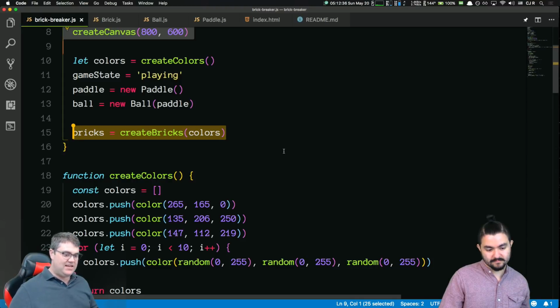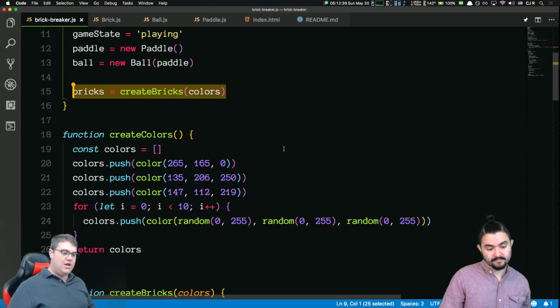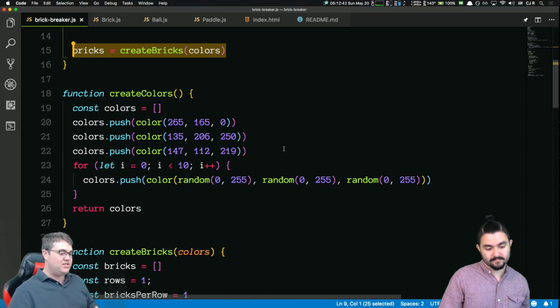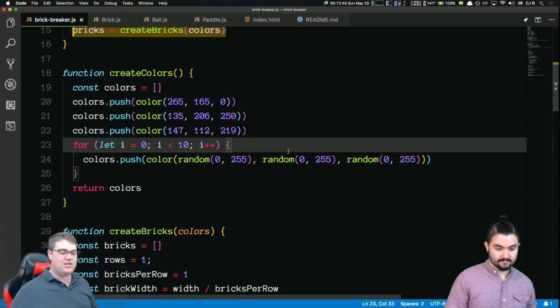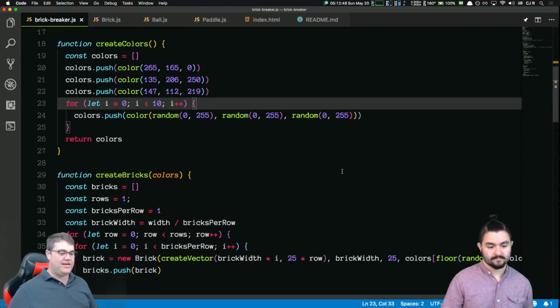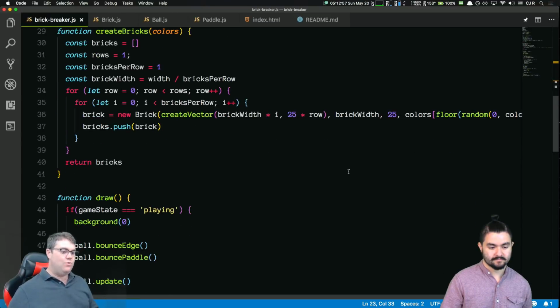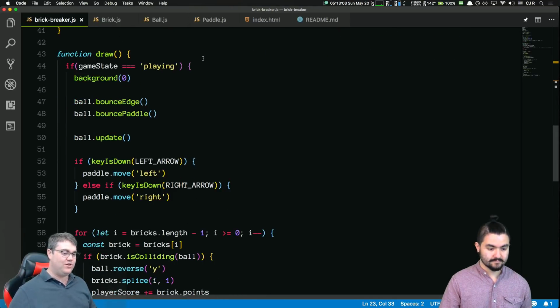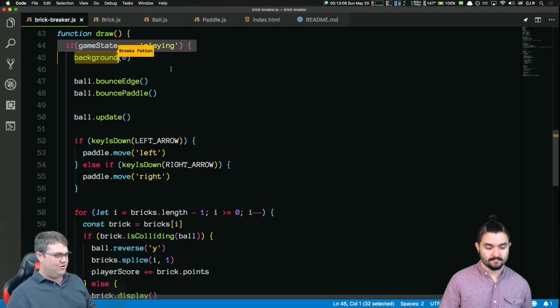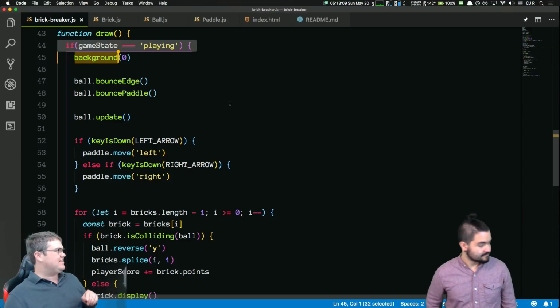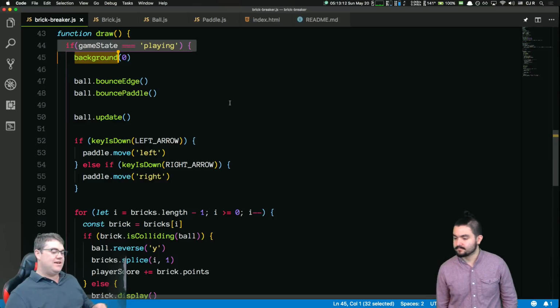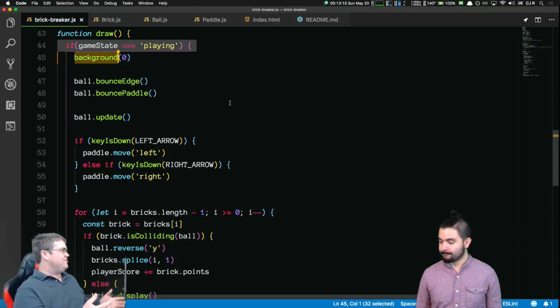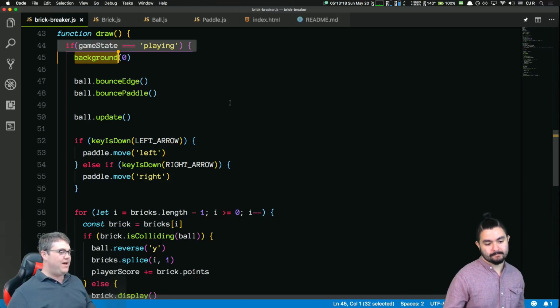That's where the draw function comes from. We do have these createColors and createBricks functions that allow us to abstract away the creation of these arrays, so we don't have to have them inside of the setup altogether. Now down in draw, we get to check our game state. If we're playing the game, we run all of the code that allows us to play. For example, setting the background to 0, which, since the background didn't reset, I think I was wrong that it would have reset. It's sort of sticking around. So I actually could probably move background 0 up into setup.